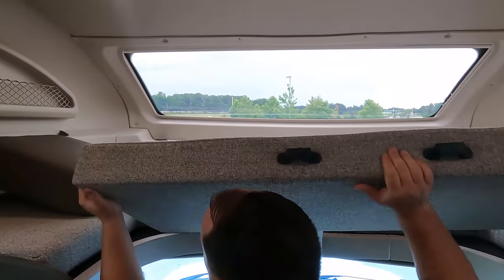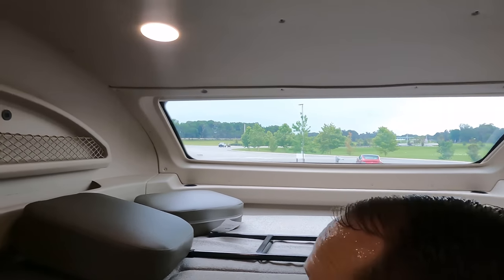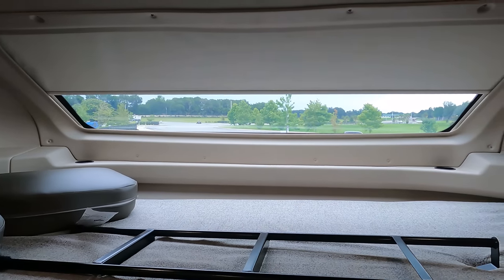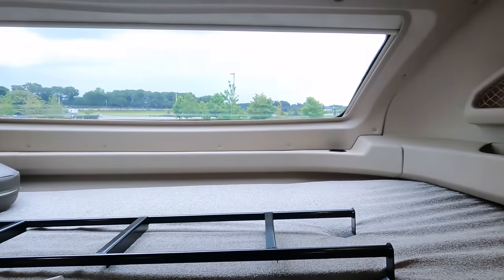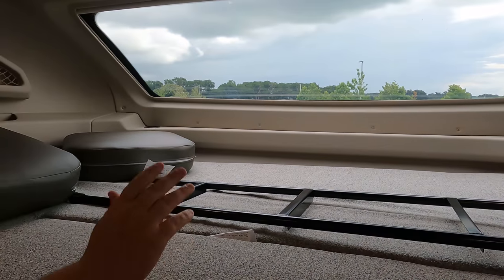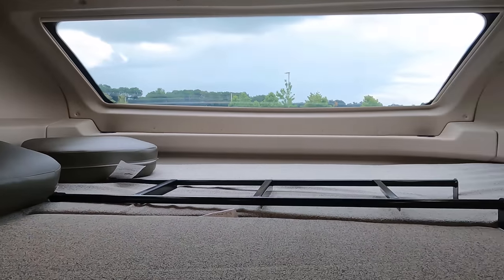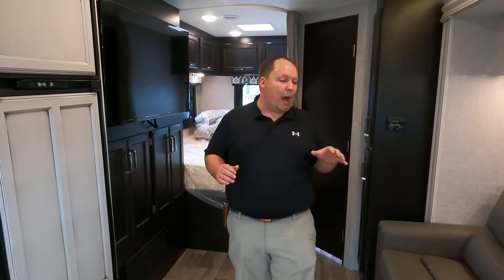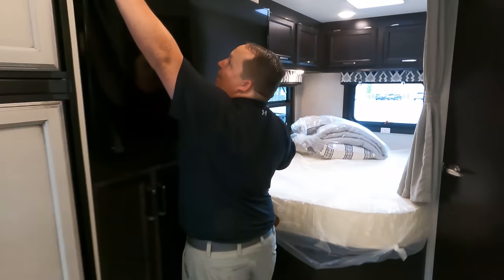When you're sitting up in the bunk, you have room to actually sit up - there's so much space right there. And you have a nice big windshield as well, with cup holders, USB power and everything. You might notice something appears to be missing up here - there's no TV up here. The reason is because this has a prime television viewing position. Normally in small Class C motorhomes your sofa is right here and the TV is in the bunk over the cab. In this one, the sofa is directly across from your entertainment center. I love that feature - it's a big TV too.